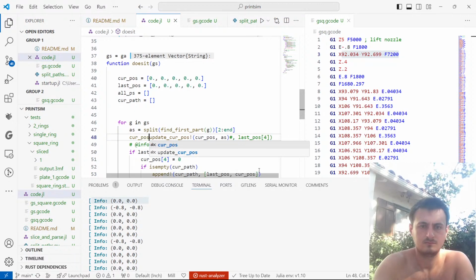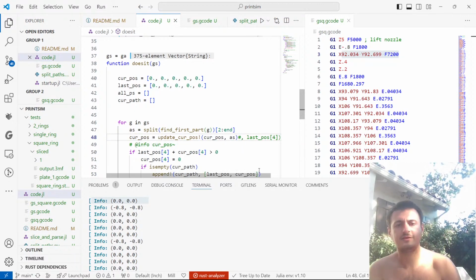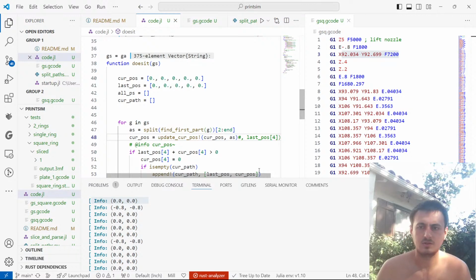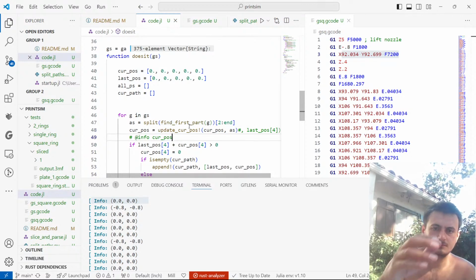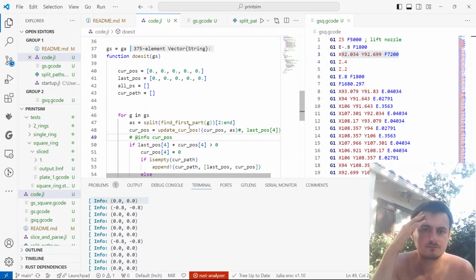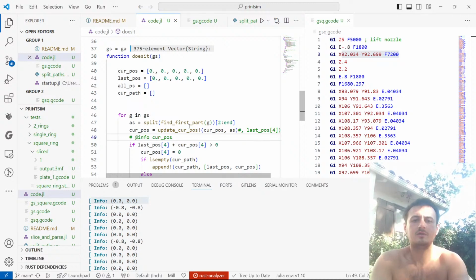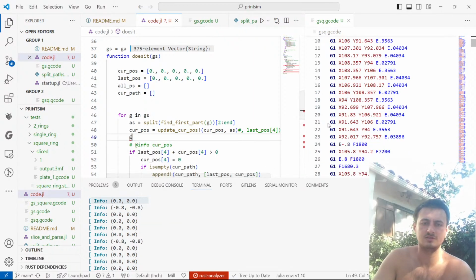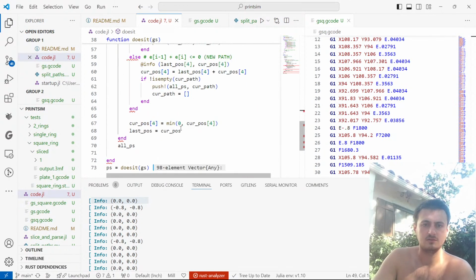Just in case. I think it does mutate it, but so at this point, let's do the info of that.